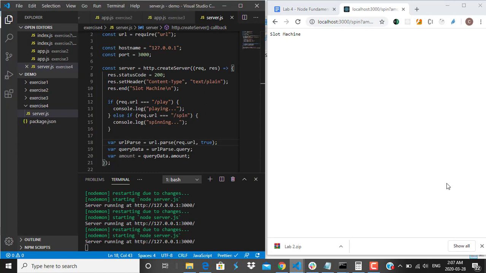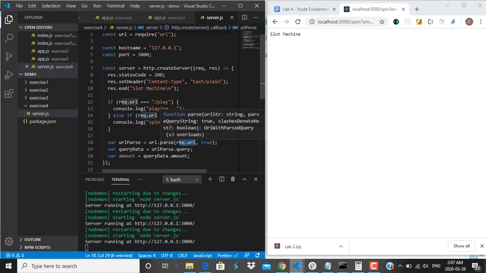All right. So what that looks like is, again, this is a challenge question. What it looks like is you can actually use URL and parse the request URLs, and that will give you, if we look at parse, it'll say query string 2. There's a bunch of things. So that's going to give us the entire query string. And then inside of that, it's going to give us an object, and we can actually get the path, we can get the query, and we can get whatever parameters there are.